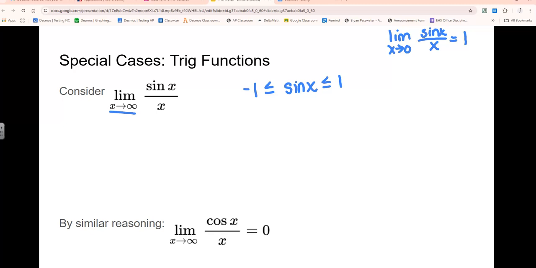So would it be mathematically correct if I divide this by x, divide this by x, and divide this by x? If I do it to everything, is it okay if I do that as long as I do it to everything? Should still be true. Okay? So this statement should still be true.